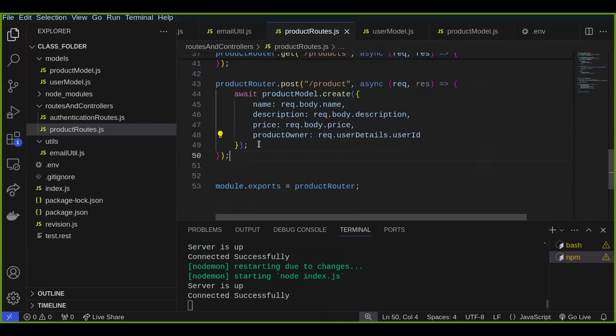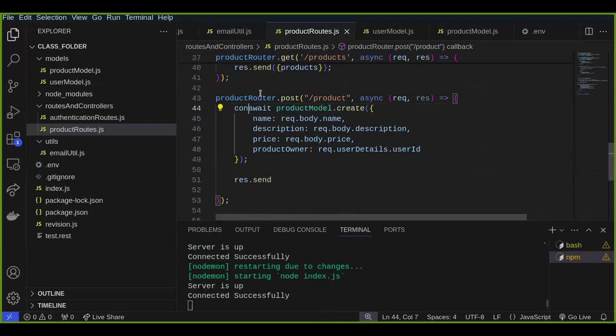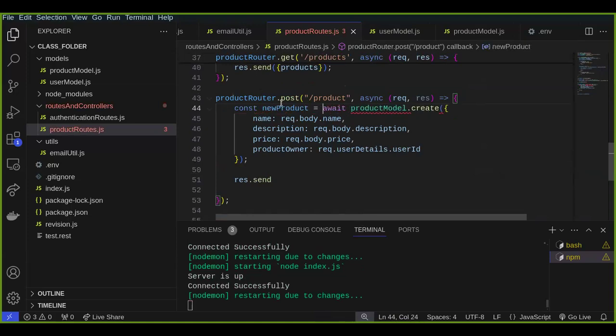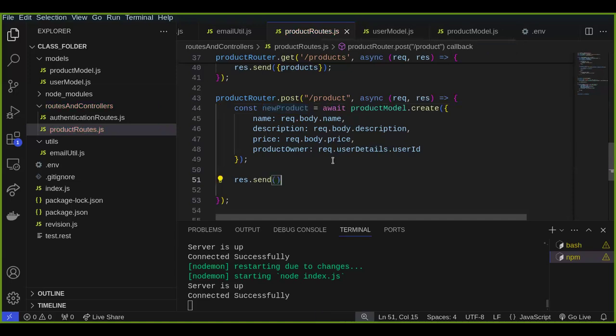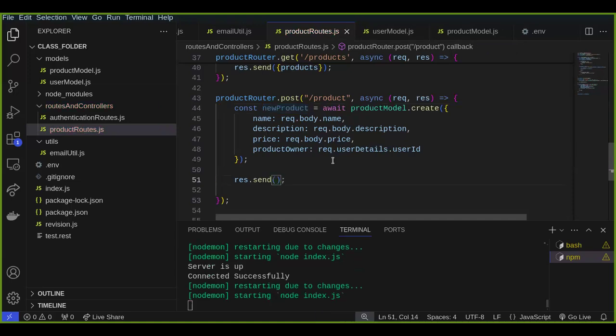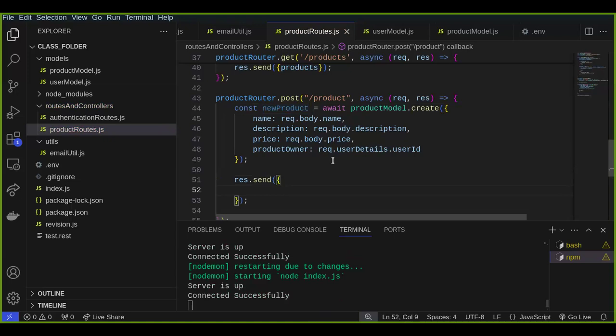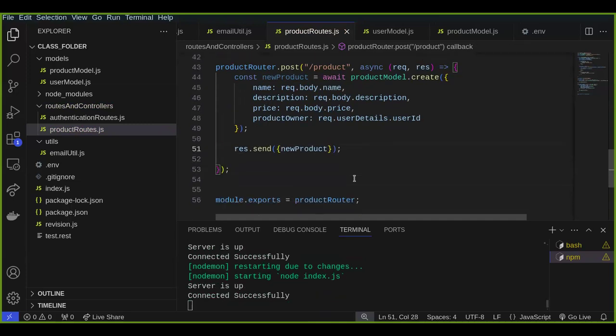After creating the product, we now tell the user res.send. I can even decide to return that new product. I can call it newProduct equal to that new product. Then we would say response.send newProduct. I'll just put it that way. I think we should just go on with these two. So let's test what we've done so far.